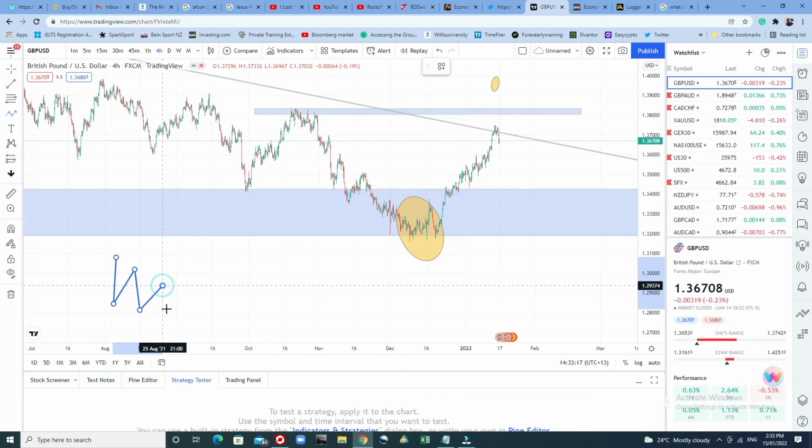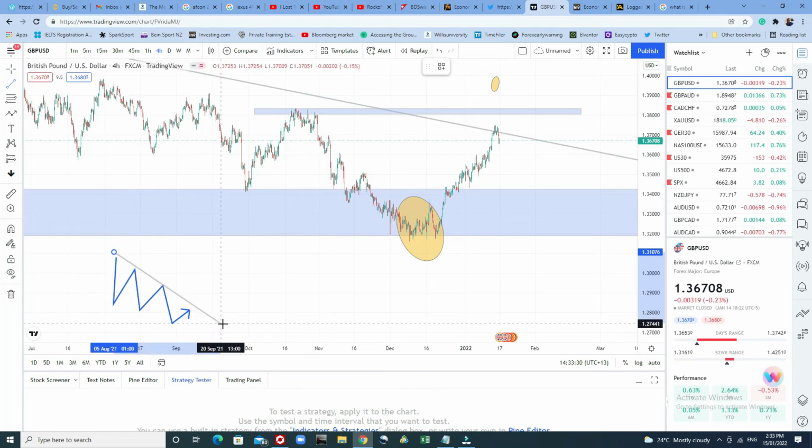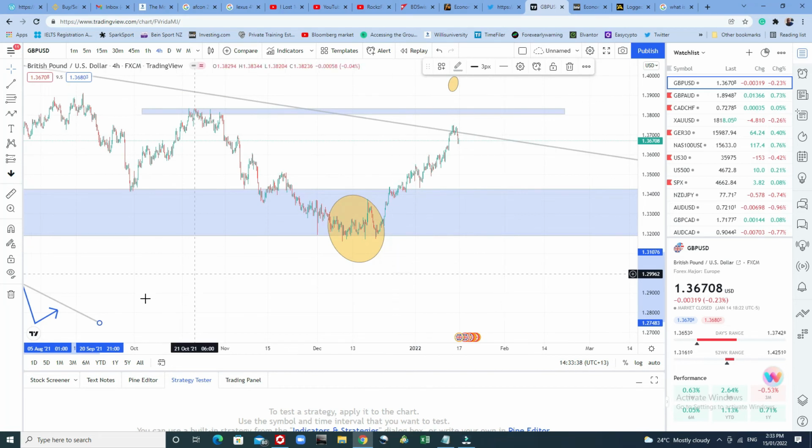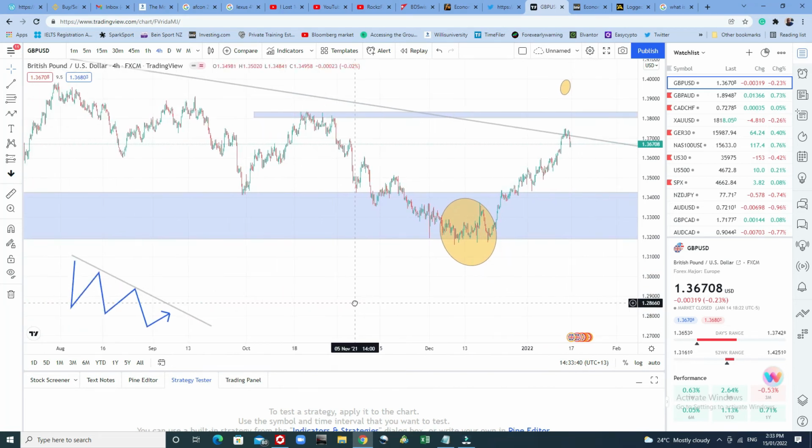Higher high, higher lows, higher high, higher lows, higher high, higher lows. This is what the market is doing. So what we want to do, when we draw a trend line, is identify the pattern it's trying to form. All these patterns being formed help us position ourselves in the right area of the market, where we can now execute correct trades.